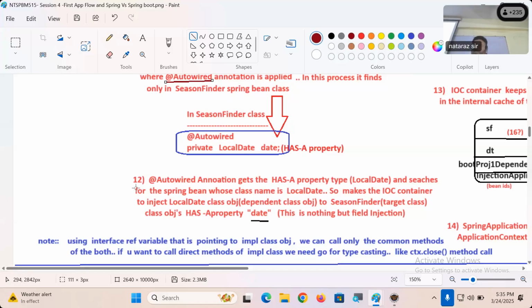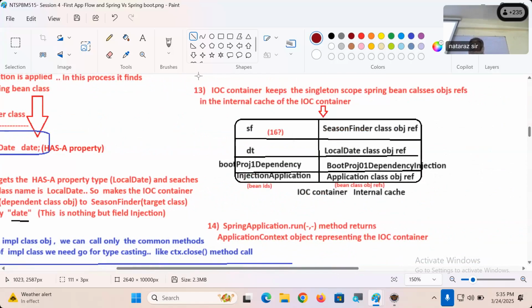That is number 12. Okay, that's great. Number 13: the IOC container keeps all Spring bean class objects in its internal cache. All the Spring bean class object references will be placed there. SF is a reference, DT is a reference.